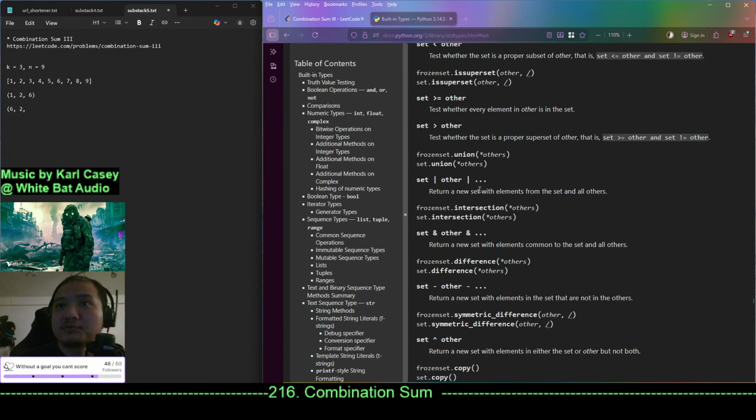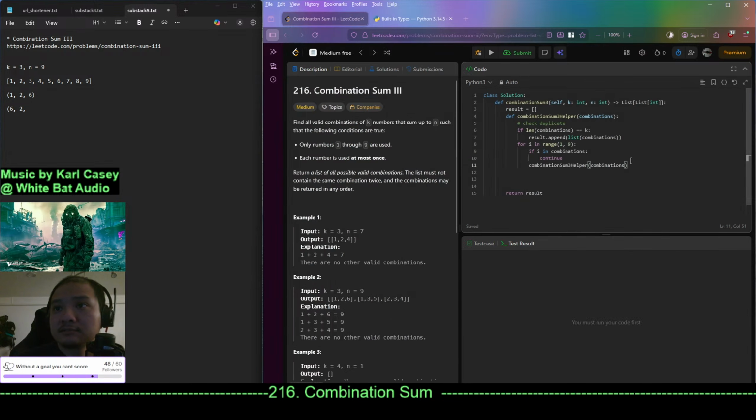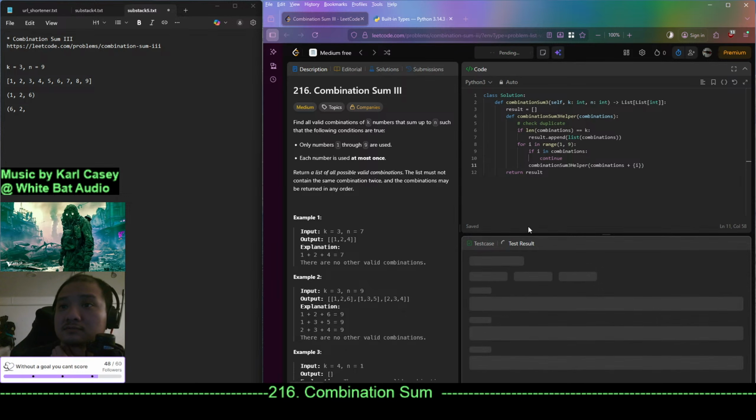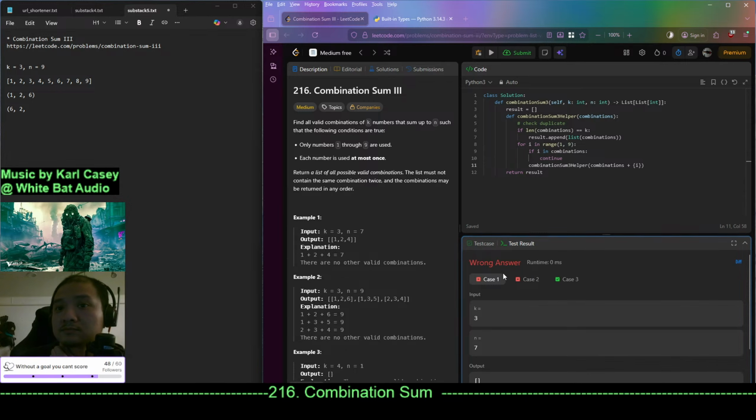I think you can do operation plus, right? So plus, right. Basically keys. When we run this, what happens? Okay. Basically we have to call the function combination sum helper started with empty set.